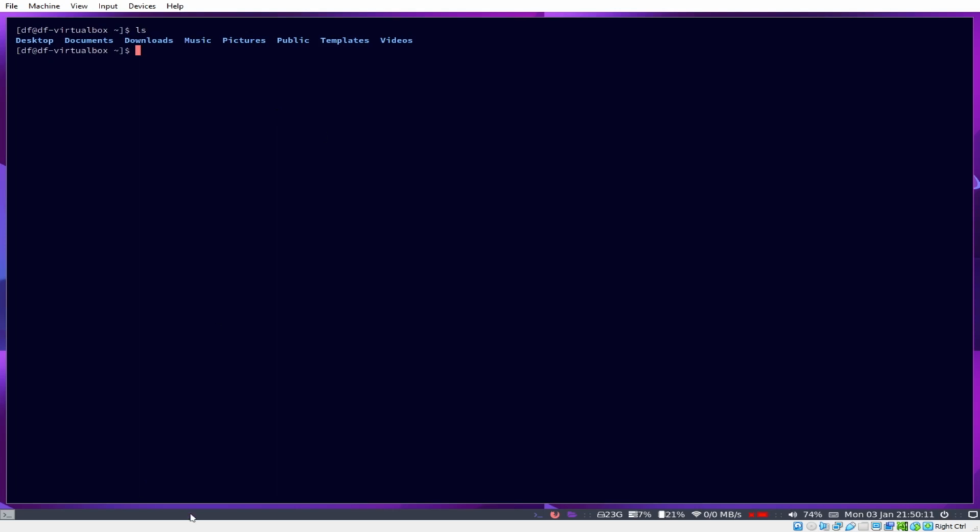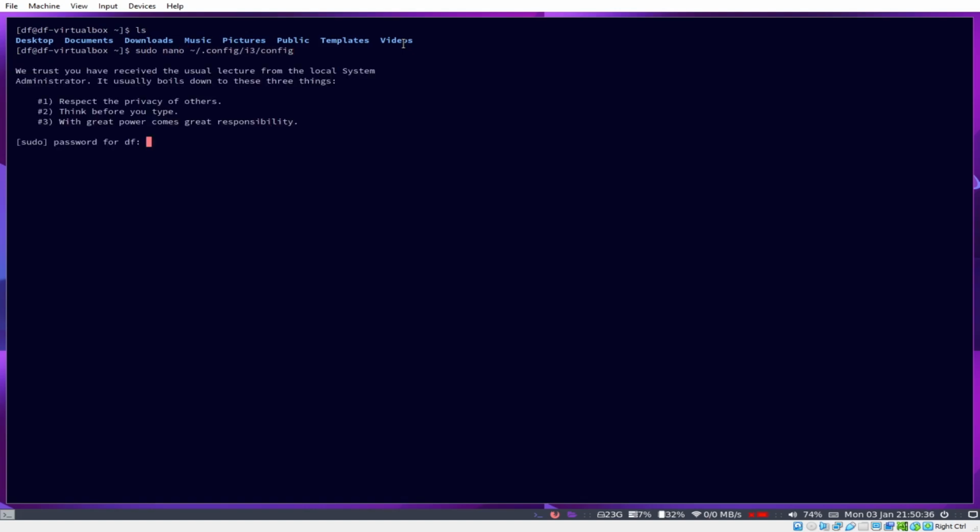Let's move the i3 blocks from the bottom to the top. So sudo, config, i3 config. Let's enter.